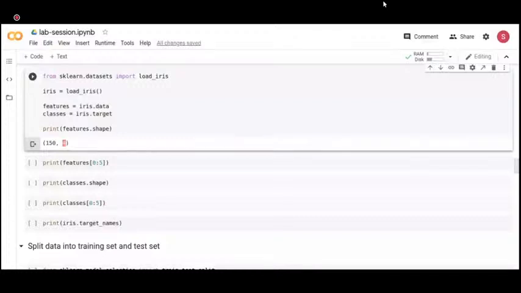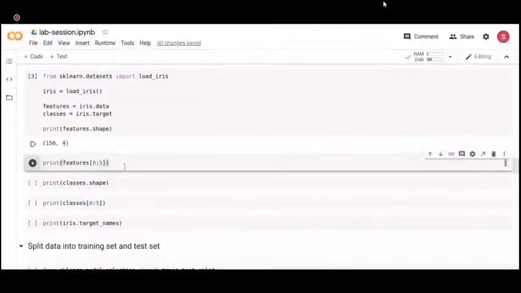Okay, so I have a question saying for features, we don't have to import NumPy for array. We don't have to import NumPy for array because this dataset is already pre-processed and loaded into a scikit-learn dataset format. We will use NumPy in the later example that we see where we load our own custom data. So for this example, because we're using an inbuilt dataset, we do not need any external library like NumPy. I hope that answers your question.